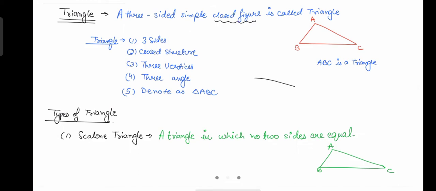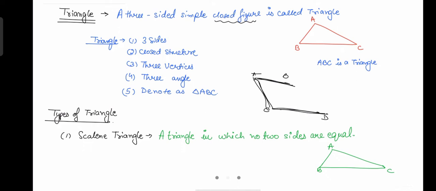It shouldn't be like this. It shouldn't be like this. This structure has three sides. One is this AB, another one is this AC, let's say, and another one is this CD. It has three sides, but still it is not a triangle. Why? Because these three sides are not closed.